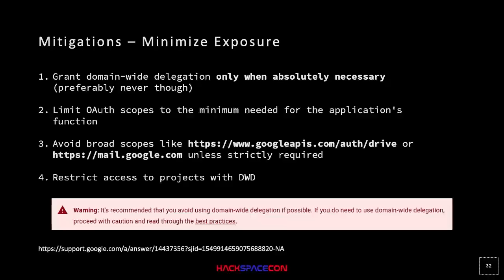This is a screenshot straight from the support.google.com website where they advise, and I'll read it out if you can't see it: It's recommended that you avoid using domain-wide delegation if possible. If you do need to use domain-wide delegation, proceed with caution and read through the best practices. So if you don't take my word for it, hopefully you'll take Google's word for it. It's a design flaw essentially because of that impersonation feature.